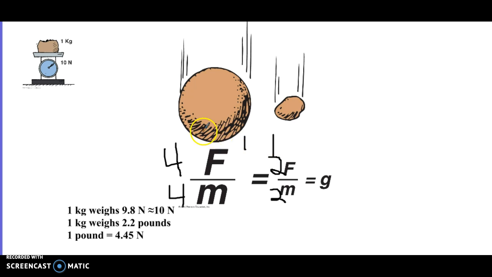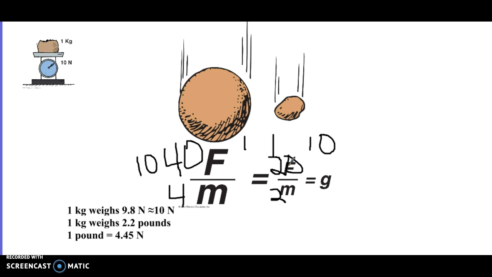Now, that's not exactly correct. Actually, the force would be 40 newtons, because it would be 4 kilograms times 10, and this one here, 2 kilograms times 10, would give you 20 newtons. All right, and so you would actually get that this one would accelerate at 10 meters per second squared, and 20 divided by 2 would also give you 10 meters per second squared. And so they would fall at exactly the same rate. They would accelerate at the same rate because their accelerations would both be 10. They would be speeding up at 10 meters per second squared. We'll talk more about the units later, but that's the point.